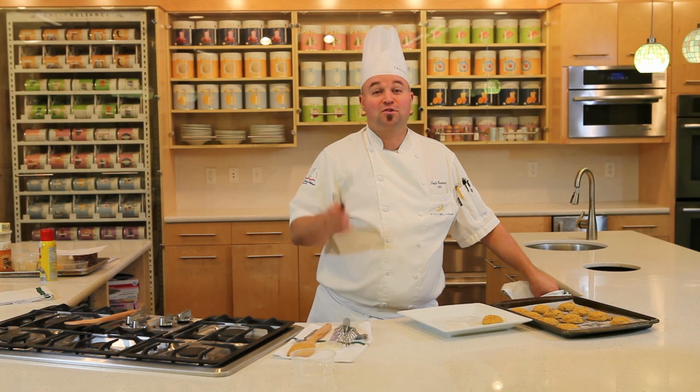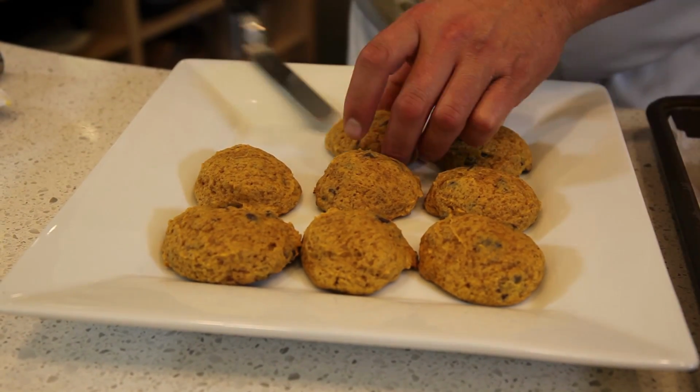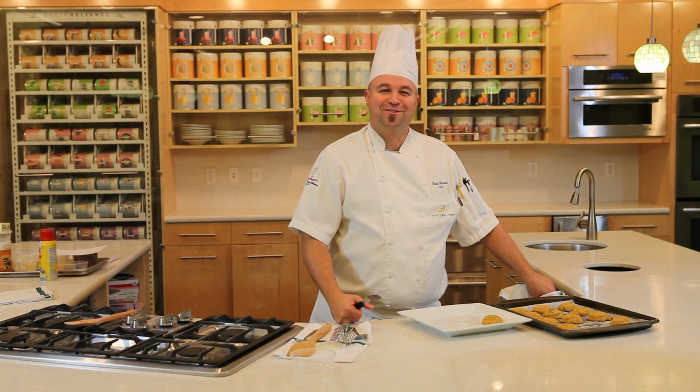These pumpkin cookies are from our sugar cookie bakery item, and I know you're gonna love it. It's a simple way to thrive-alize. What a wonderful recipe for the season, and I hope your family enjoys it as much as ours. Thank you.